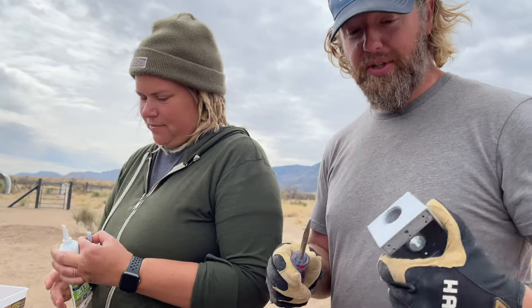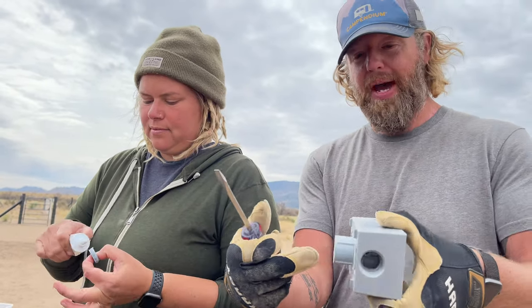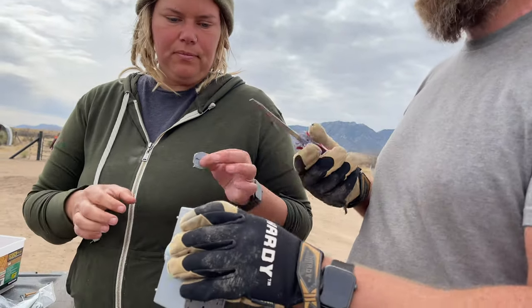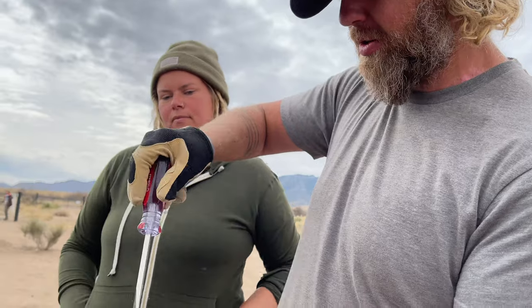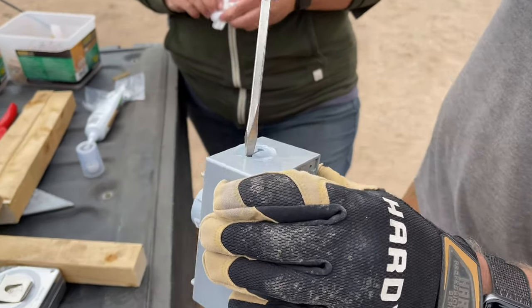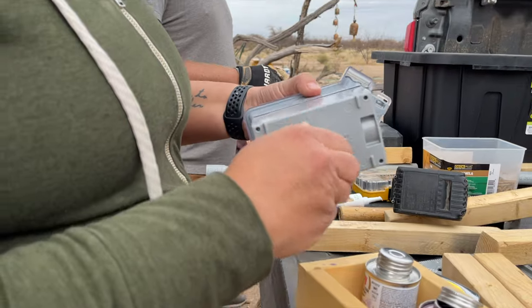What we're doing is sealing these plugs, because the wires are going to come through the back of this box. These are the exterior plugs. It says in order to seal these holes, it came with caps or plugs, but you have to seal them with some kind of sealant. So we've got some silicone and we're screwing them in here and getting them all watertight before we start smashing bags around them. Smashing bags, baby!